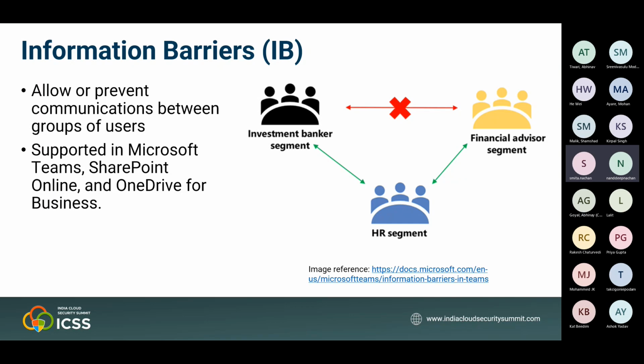When it comes to education, the students in one school are not able to look up the contact details for the students of another school. And when it comes to the legal part, maintaining the confidentiality of data that is obtained by the lawyer of one client and preventing it from being accessed by a lawyer from the same firm who represents a different client. When it comes to the government sector, information access and control are limited across departments and groups. For professional services, a group of people in a company is only able to chat with a client or a specific customer via guest access during a customer engagement.